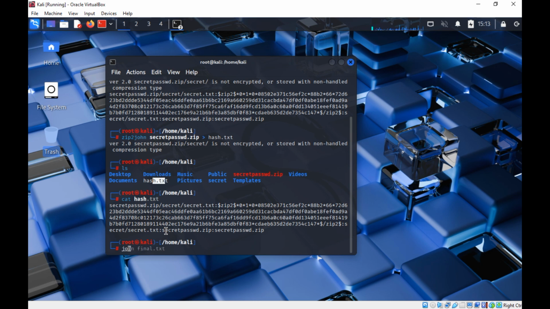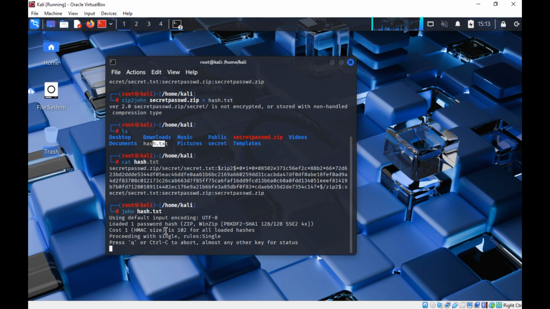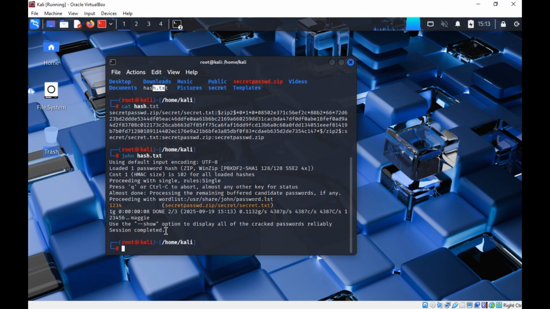So we are going to use John the Ripper to crack this and find the password. So john hash.txt, and then you wait for some time, depending on your word list. You can specify a custom word list. The word list determines the speed of your cracking, and how complex the password is also determines the speed. As you can see here, it's done, and over here is the password. It's using the default word list normally given to John the Ripper, which is password.lst in this directory. So there's the password, 1234.